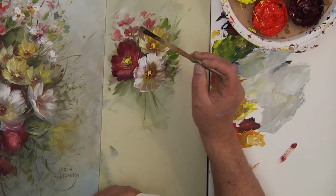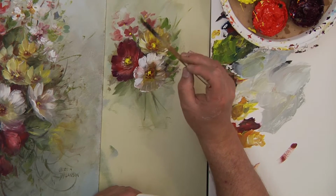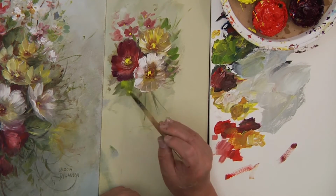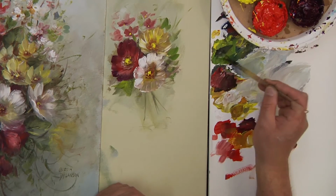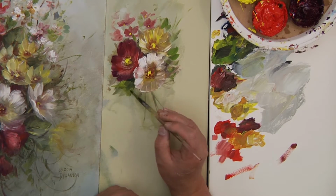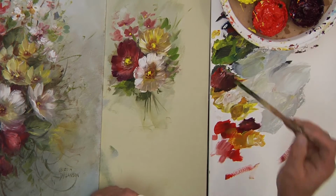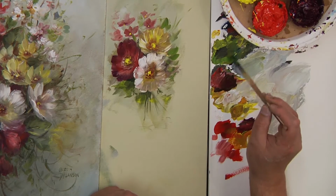You can use a little liner if you want to get out and do some little lining things, liner work things. But just touch the little corners here like this. Have a little bit more of a yellow green through. You can negative paint always on anything at any time. You can take that dark, come in and negative paint to increase that contrast in those flowers, in those areas, and pull out some things that, you know, you want to accentuate there.